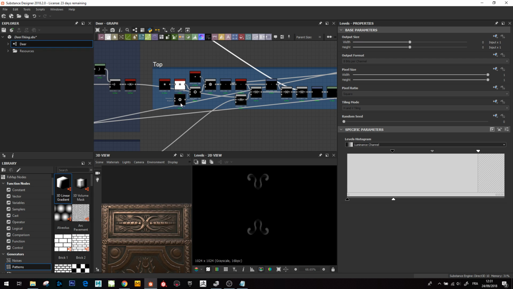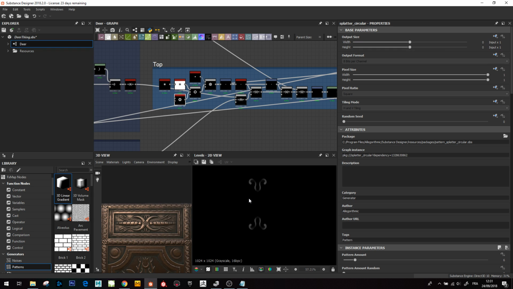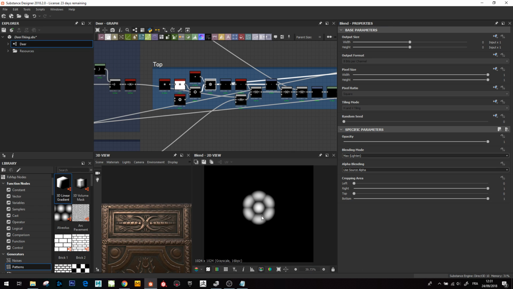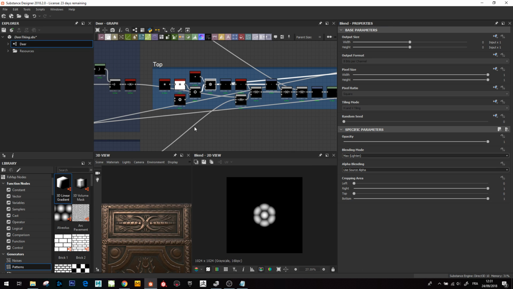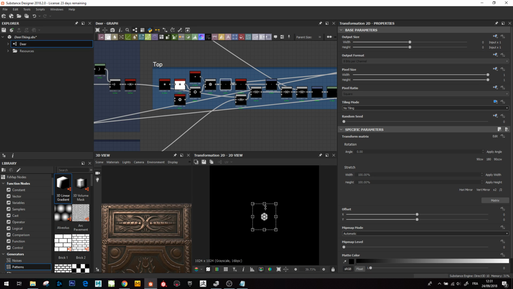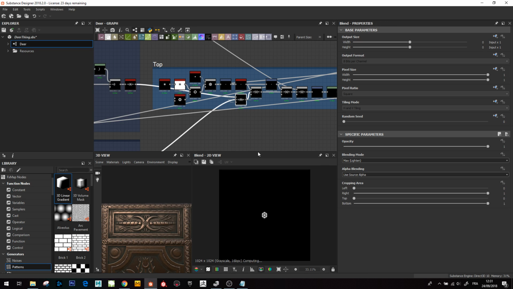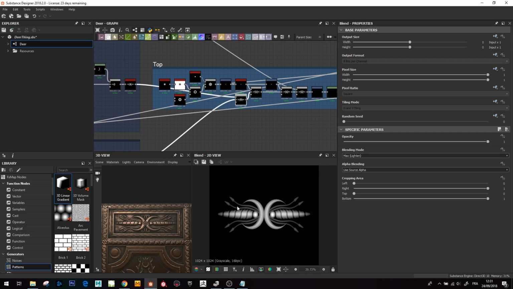So once again here you can see I've copy pasted the tiny flower that I've made before, a little bit rescaled and blend together those shapes.